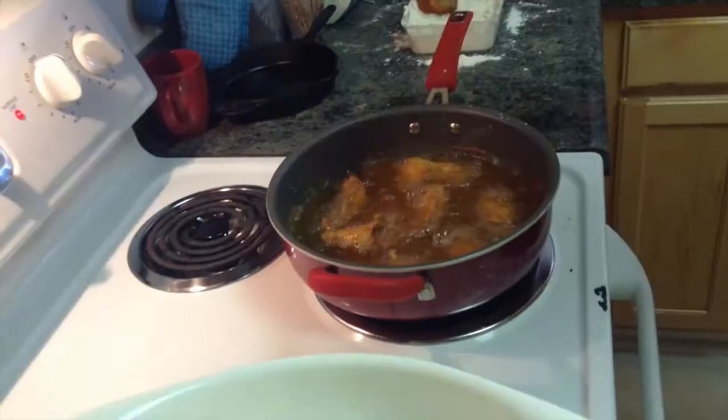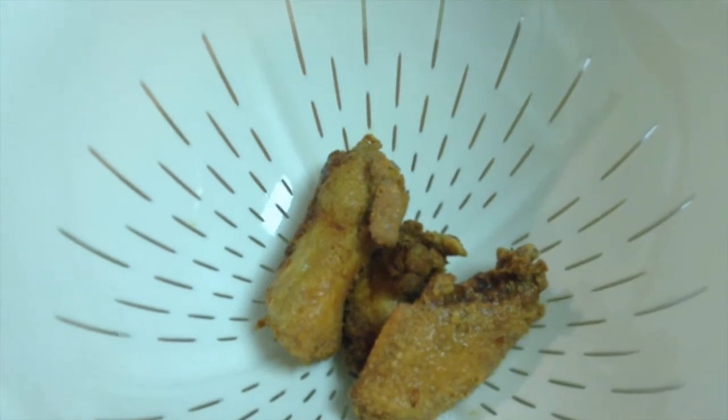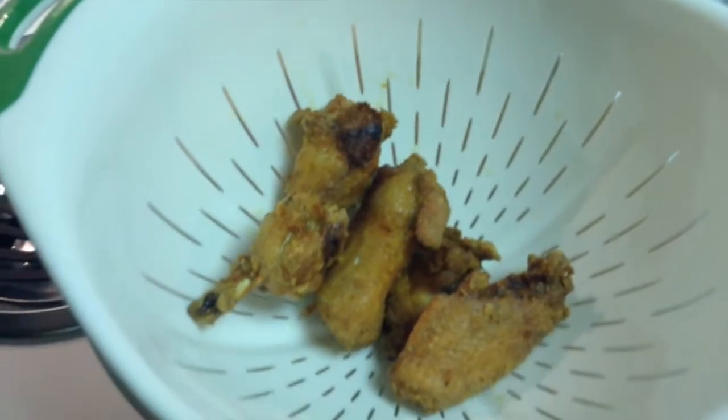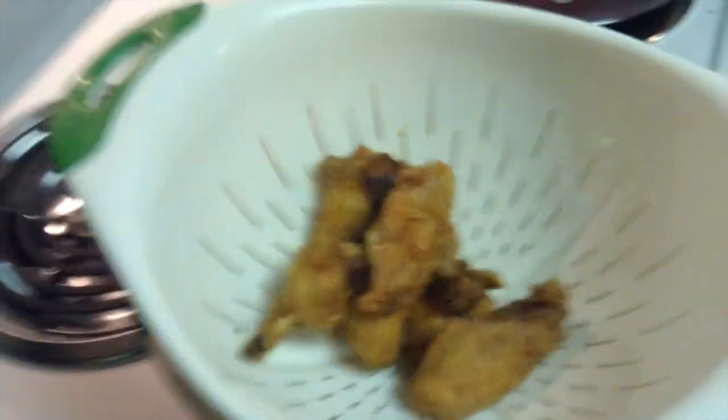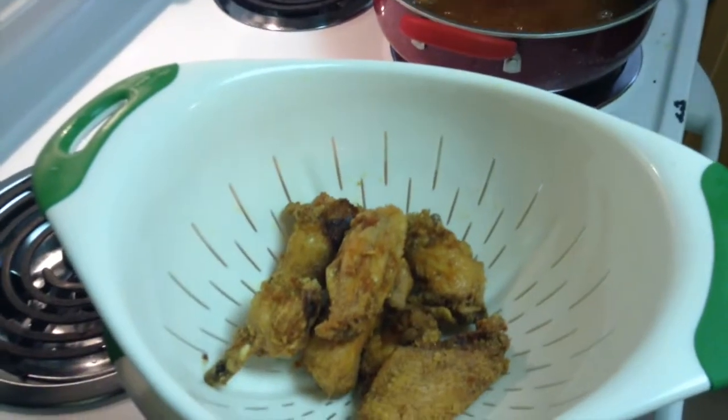You just want to take it out one by one. See that chicken? Bam! Bam! Bam! And y'all gonna keep repeating this. All right, hold on.